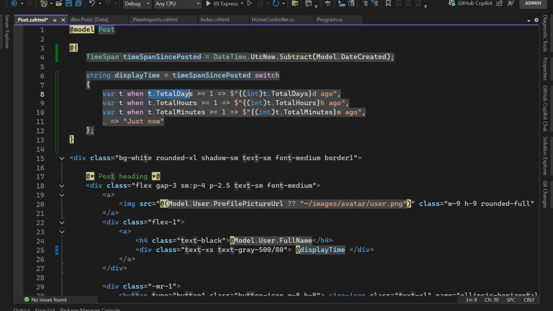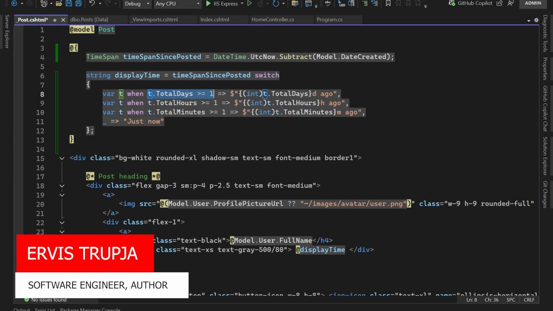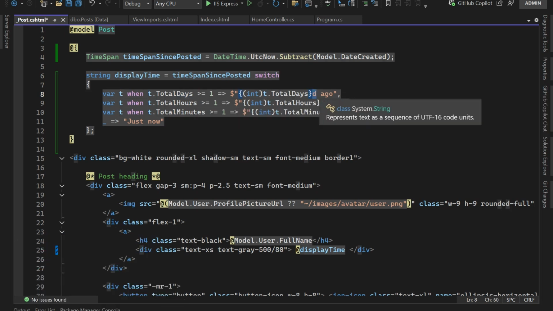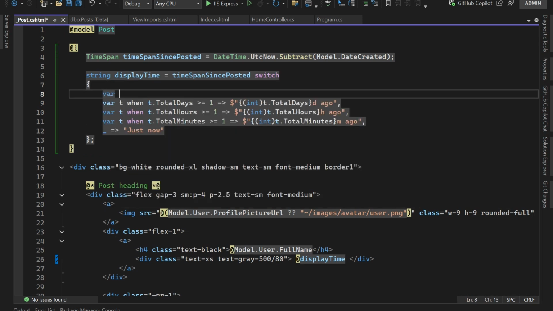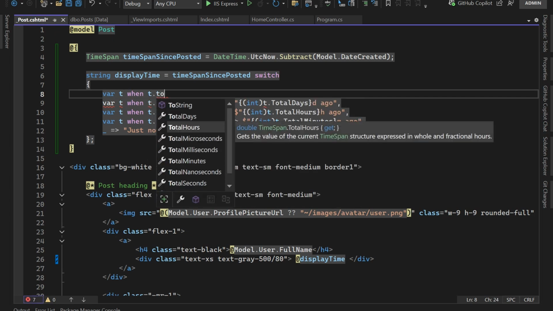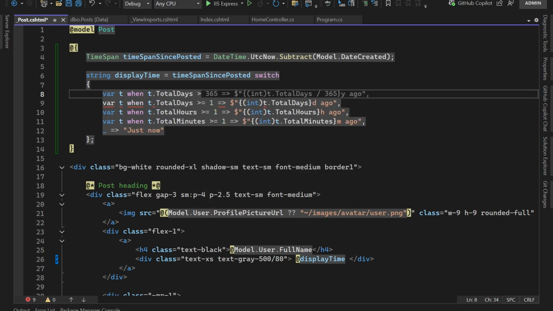And when the t is basically greater than 1, you can just display just d ago, hour, minutes, or just now. If you want, you can also add a condition here for days, like when t.TotalDays, let's say, is greater than 365, then you can make it just year ago.